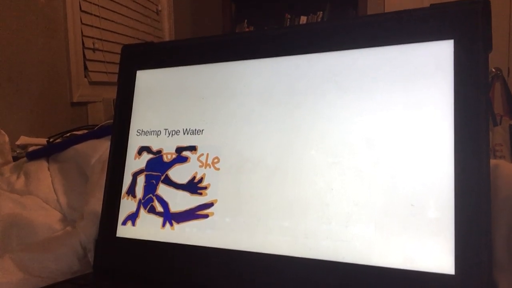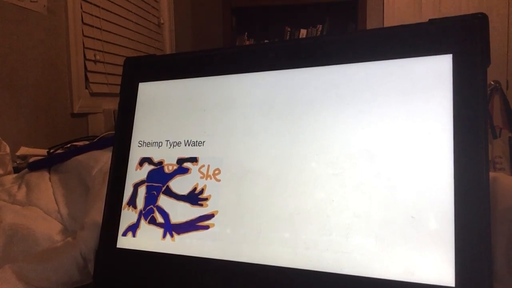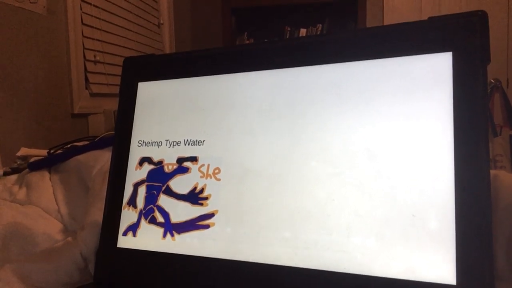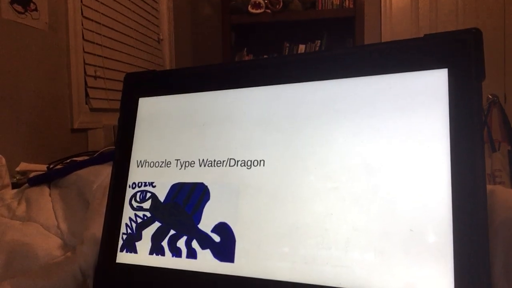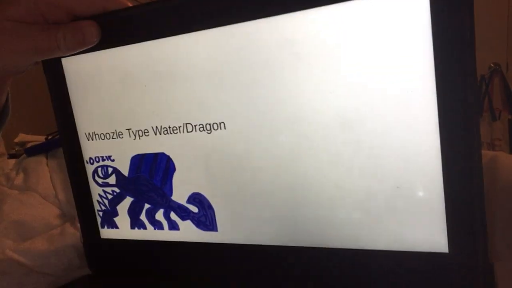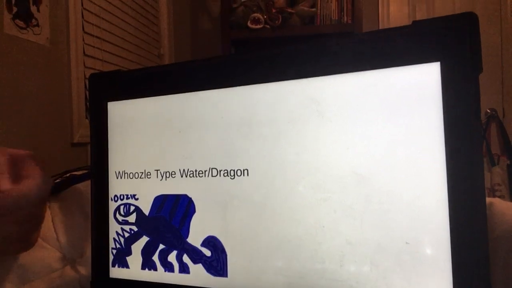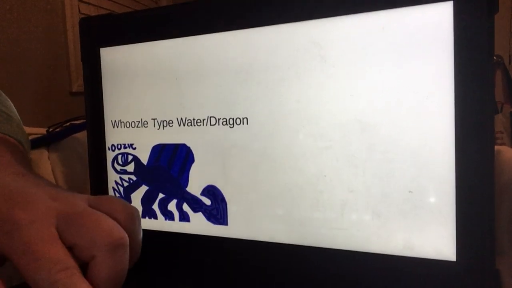Next is Sheimp, a shrimp Pokemon that's a pure water type. No, I know it says she, but it's Sheimp. That's a shrimp. Basically, it's an armored shrimp Pokemon, and it's pretty cool. I would have given it the water fighting type, but I don't know. Next is Woozle, which is a water dragon type. As you can see here, it's like a lizard, with spikes on it, and it's pretty cool.